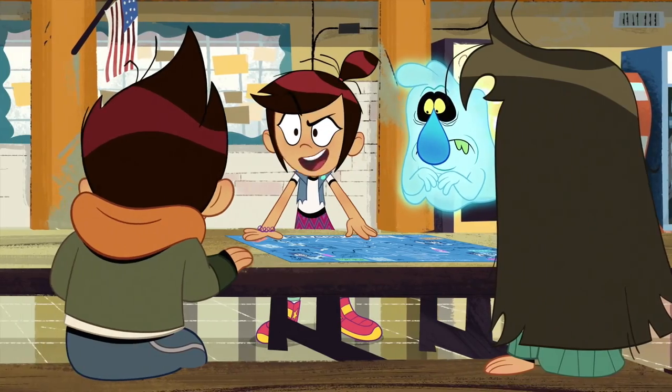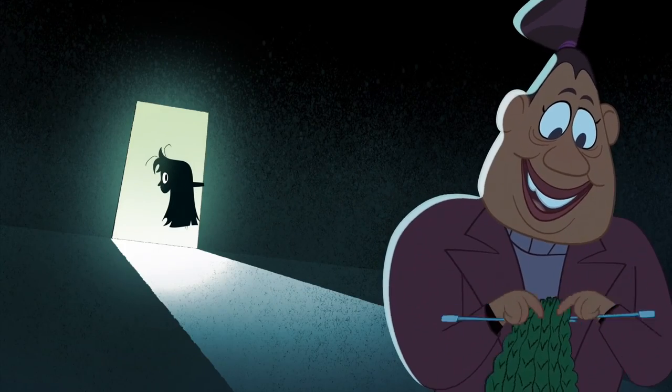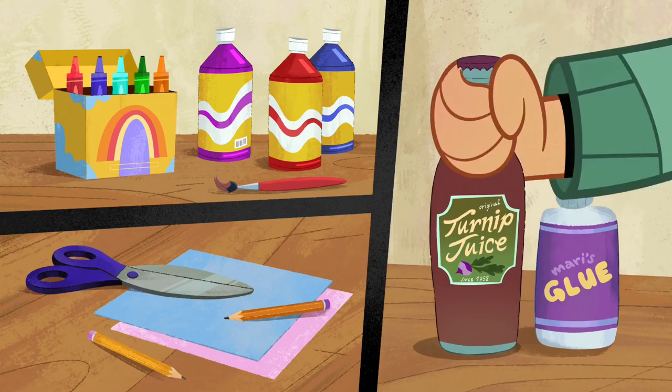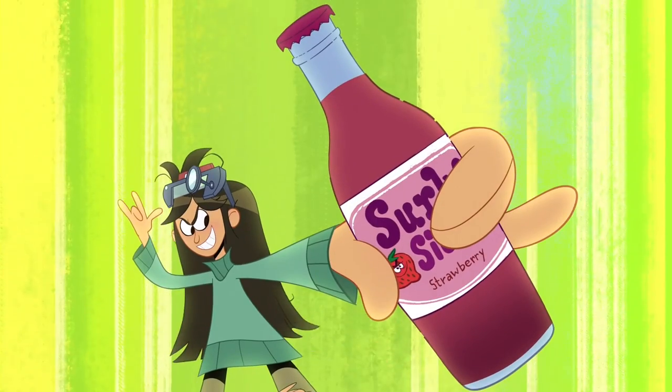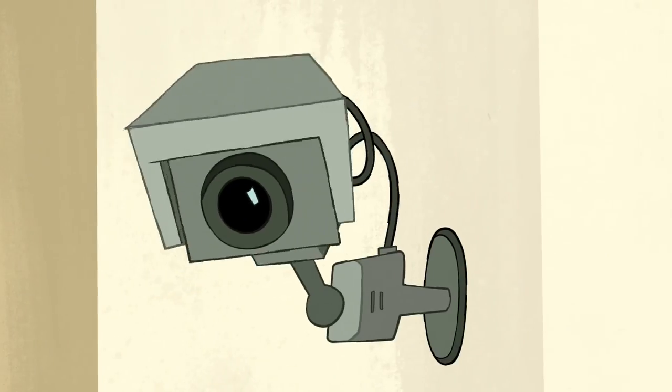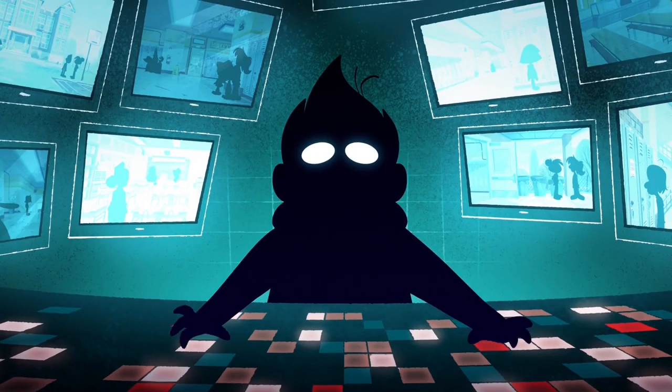All right, here's how this is gonna go. Libby will sneak into the art room while Miss Milo's distracted. She's always busy knitting. Using the art supplies, you'll create an exact replica of a Surly Sid's bottle. A plus in counterfeiting. Daryl will hack into the school's surveillance system and monitor O'Connor's movements. You'll be the eyes in the sky.